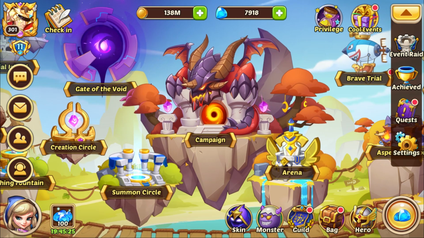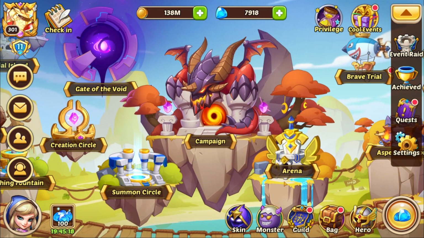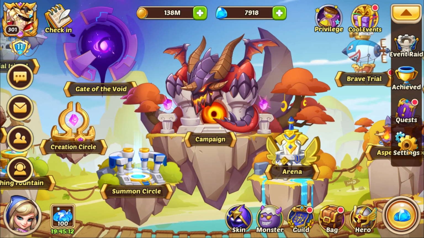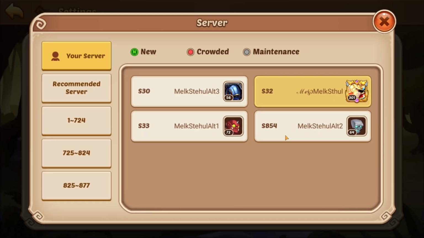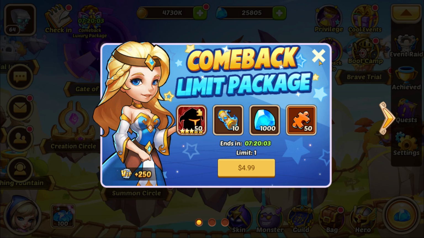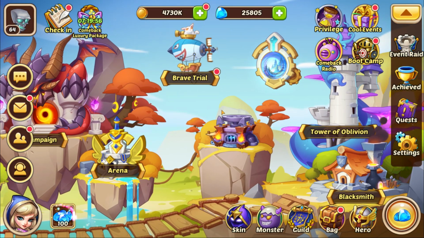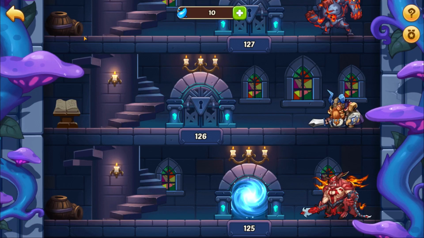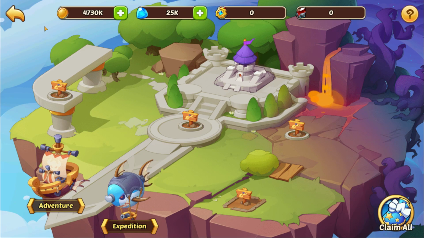So when you start out this game, very few of the areas or places that you need to continue your Idle Heroes journey are open. I don't have a new account, so I can't actually show you at what level certain bits and bobs open. But if I go to my alt account, which is level 64, pretty much everything is open, but prior to this level, there are a lot of things that aren't open. I think Aspen Dungeon, yep, see, it only opens at level 72. Tower of Oblivion only opens at a certain level. Similarly, guilds only open at a certain level. Celestial Island also only opens at a certain level.